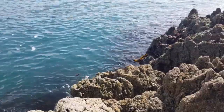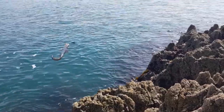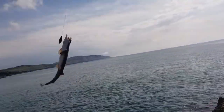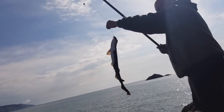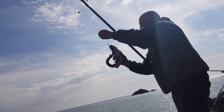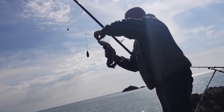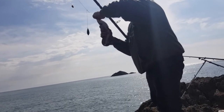The tiniest bit of mackerel on. He may drop off because I've only got a size six up, but the camera's on, so they're quite strong. Oh. Let's hope he doesn't drop off. Putting a right mess there nearly. With this, obviously, you will have to pull it back on its barb. It may cost you a hook.